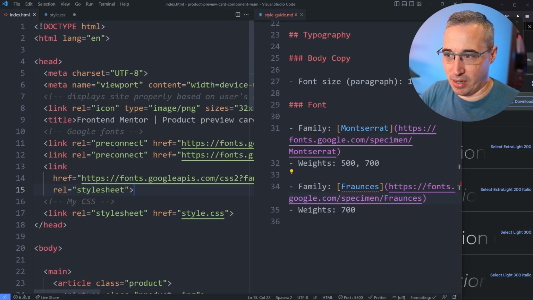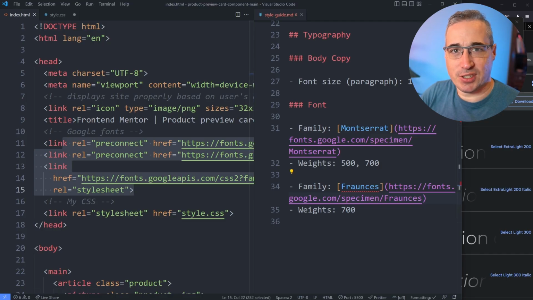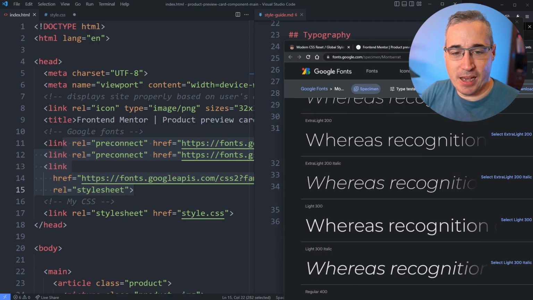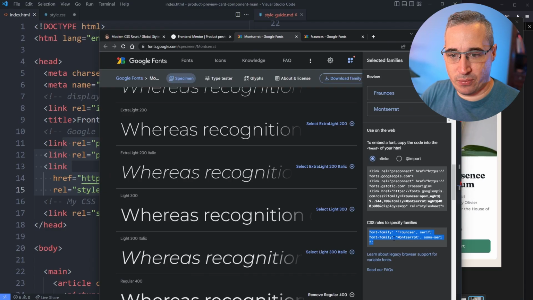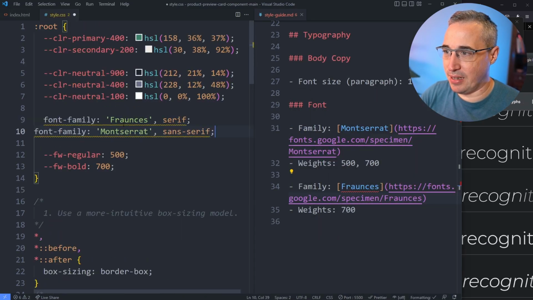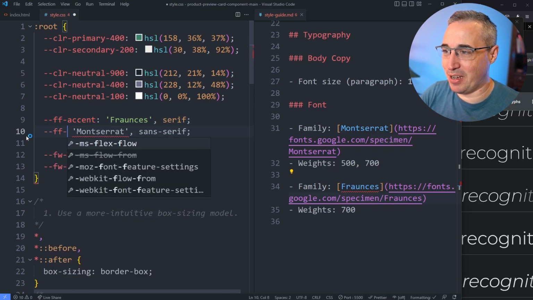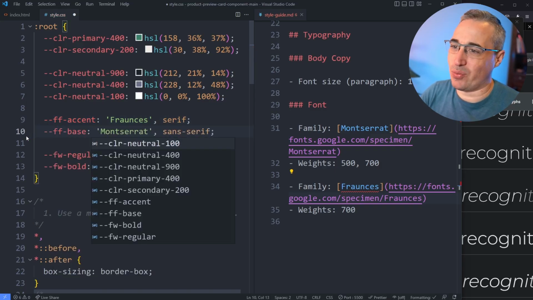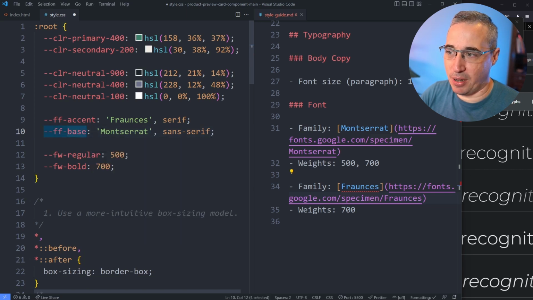And so we get 3 links usually to get with the Google Fonts these days. And that sometimes changes a little bit. Just paste in whatever they give you. And then we have the 2 font family rules as well. So we'll copy both of those and then go back to my CSS. And what we want is this one is my font family, and I'm going to call it Accent because it's sort of like a fancy font. And then this one's going to be my font family base. And you can do like regular or whatever you want to call it, body. And so there you go. We end up with the two font families that are set up.